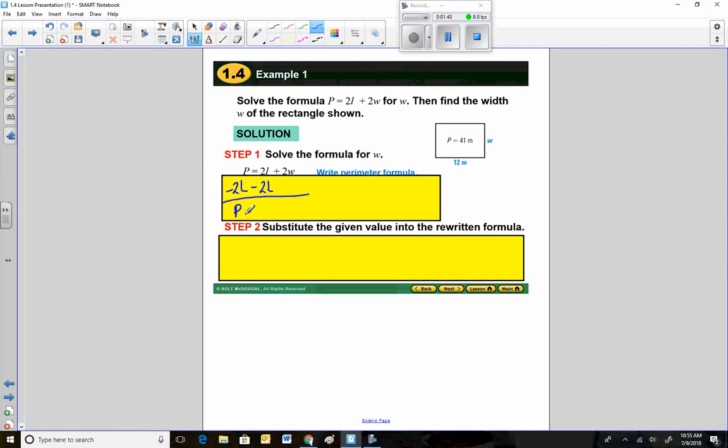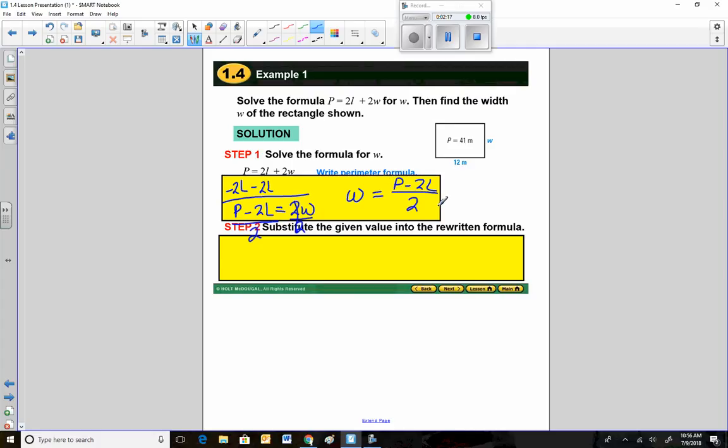So we have P minus 2L, and the positive 2L and the negative 2L cancel each other out, so that's a 0, and I don't bother writing that. I'm just left with a positive 2W. Now, 2 times W. Undo multiplication through division, so divide this entire side by 2. And so our final answer for the literal equation is W equals P minus 2L all over 2. And you're like, oh, we can cancel. No, please don't do that, because there would have to be a 2 also in front of the P for us to cancel out. So leave it as it is.